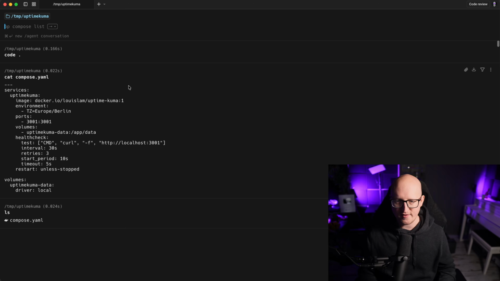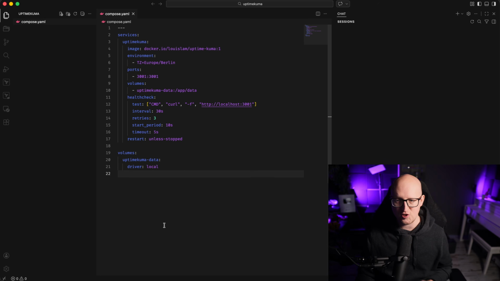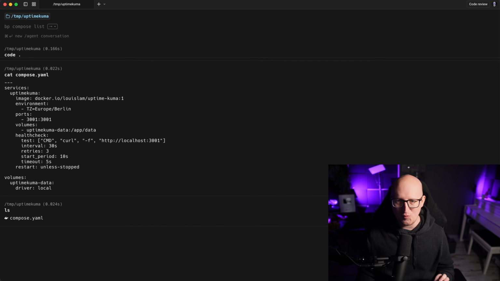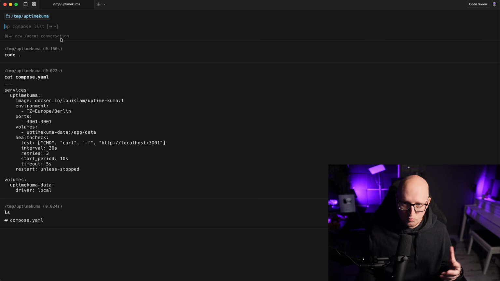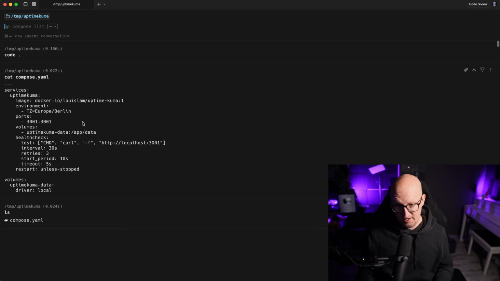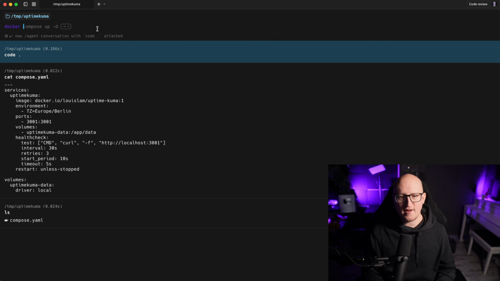And now let's together upgrade this to the new version 2. So again, the very first thing that we should do is take a backup of that volume. Otherwise, we might lose all of the monitors configuration, the admin users, all of the historical data and the metrics. That would not be great. So first of all, let's run a Docker Compose down, of course, without the volumes, and remove orphans. That would delete the persistent volume data.